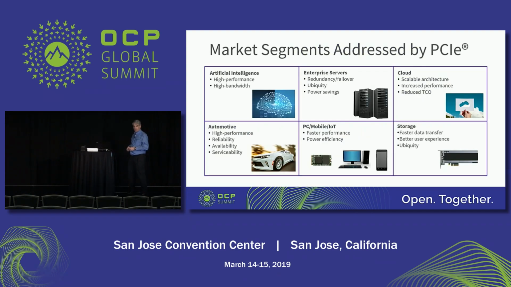And that segues nicely into the market segments, the places that we've had PCI Express. Traditionally, when you thought about PCI Express, you thought about the cloud ecosystem, the server space, the traditional data center. I talked a little bit before about how we're seeing PCI Express moving into places like automotive and artificial intelligence.